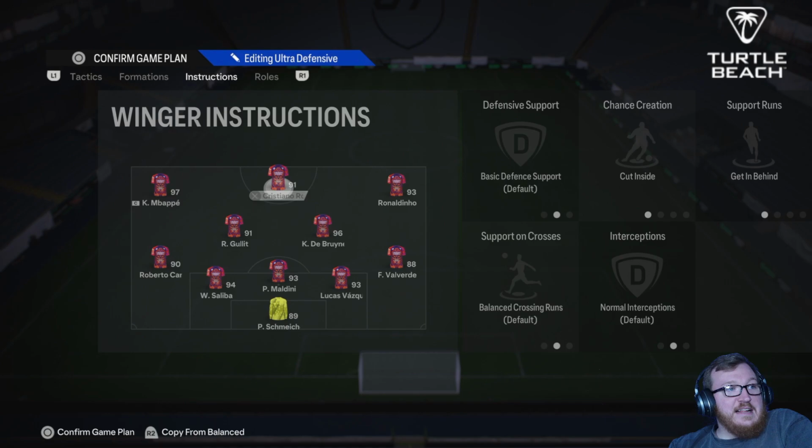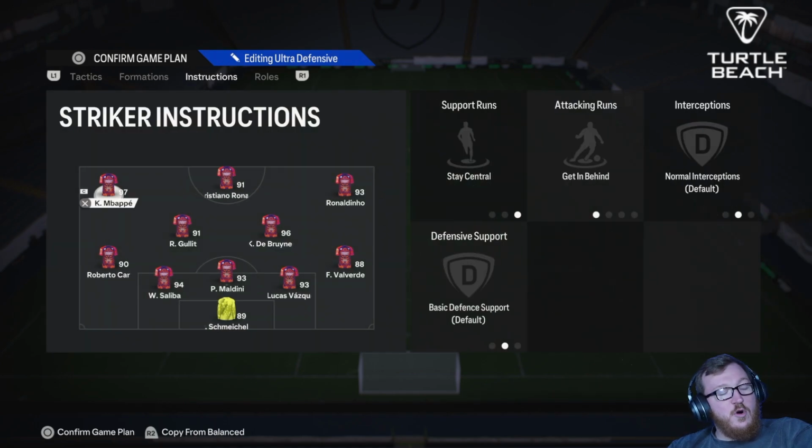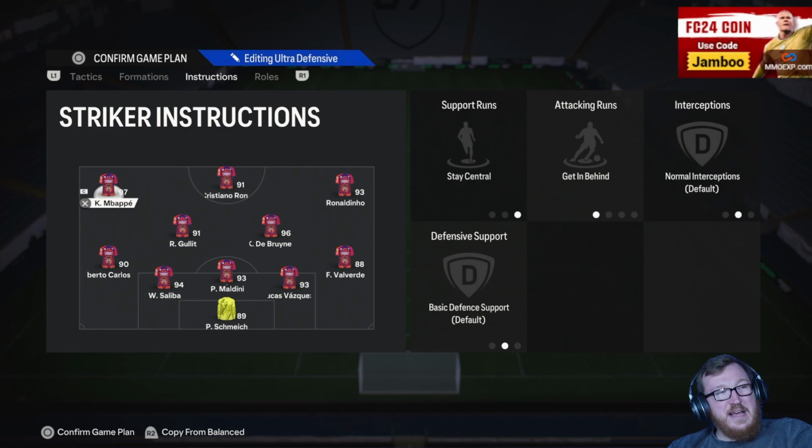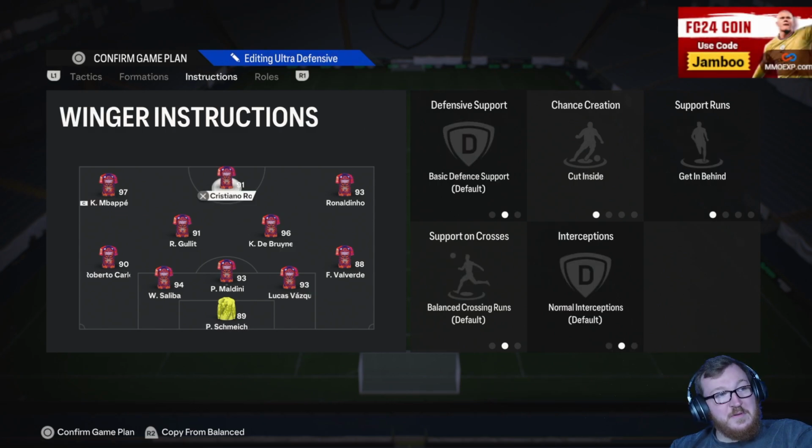So in terms of the instructions, you see here, when you hover over your left winger, it picks it up as the striker. It's really weird. But yeah, so basically your left winger instructions are actually going to be what the striker is. I don't know if this is the case for any other formations, but it's genuinely bugged. I don't know what's up with it.